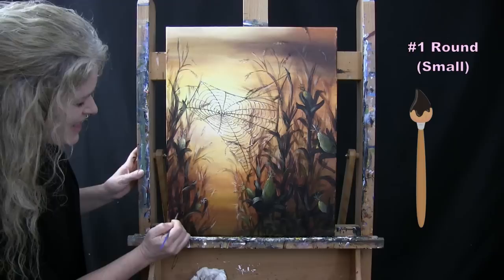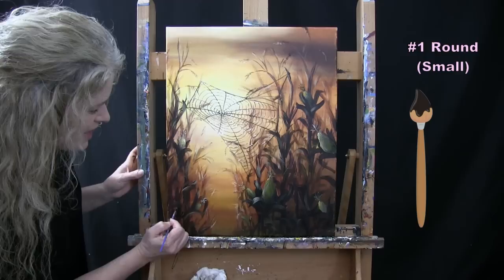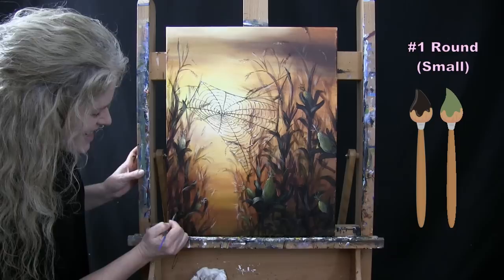I can't even see my signature, so I'm pulling in a little green here. So I went green and black, and that is going to conclude this painting.